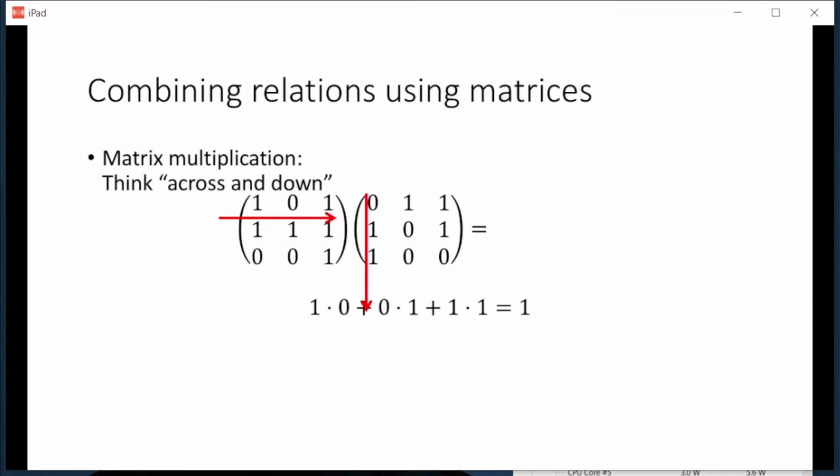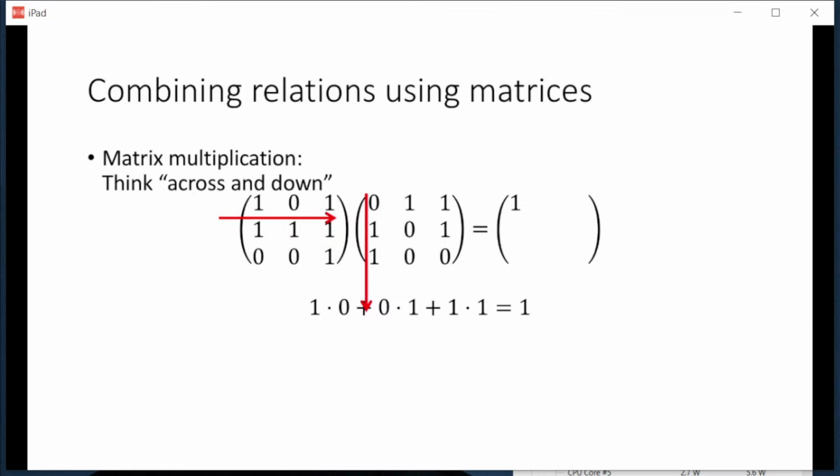Let's go through and multiply. Anyway, that entry is going to be the top left entry. So you're always going to go with the row that you multiplied and the column that you multiplied to figure out what entry you're working on. So that's going to be that 1 right there.